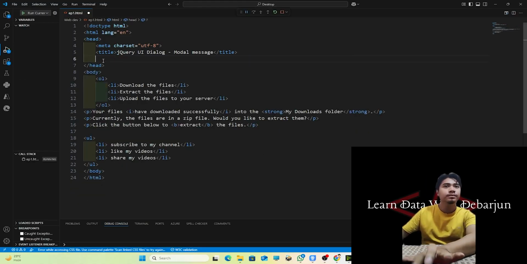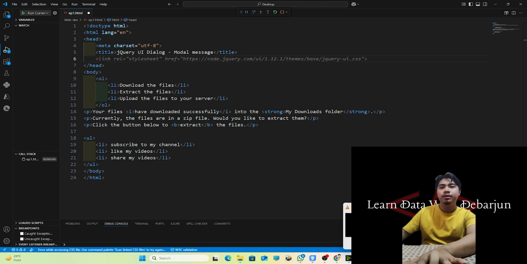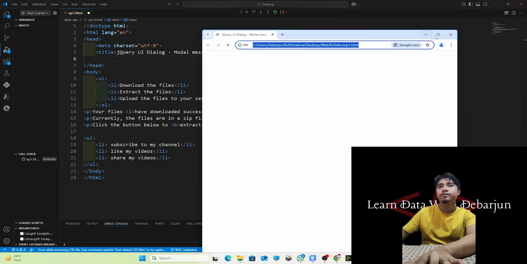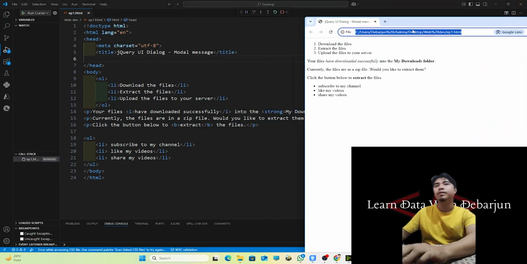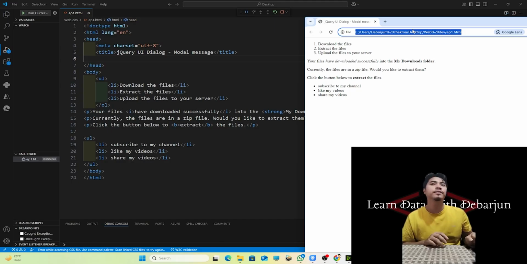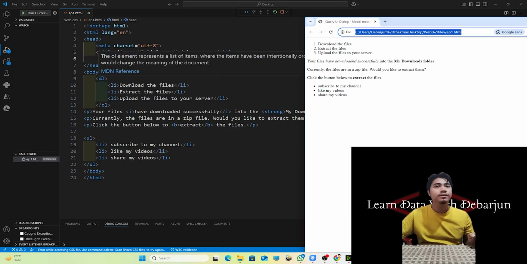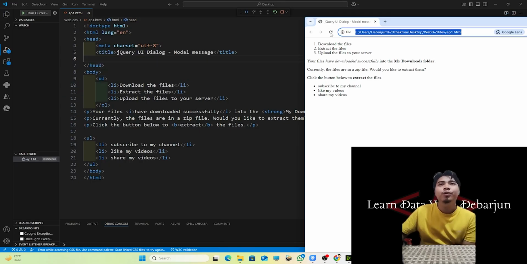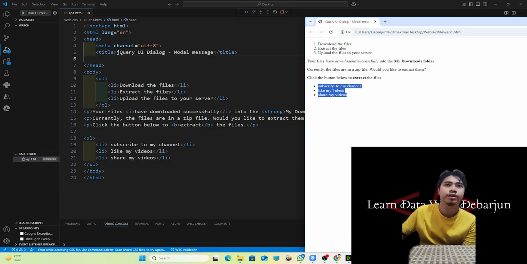Delete this and it will load much faster. Yes, because we don't have CSS and JavaScript files right now, that's why it's taking more time. As you can see the title in here, and you can see the list, which is an ordered list. That's why we have numbers, and we have another list that doesn't have numbers, but has dots.